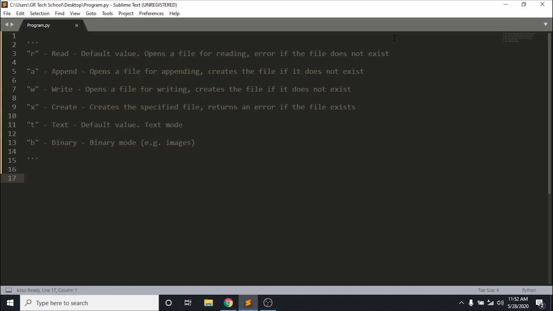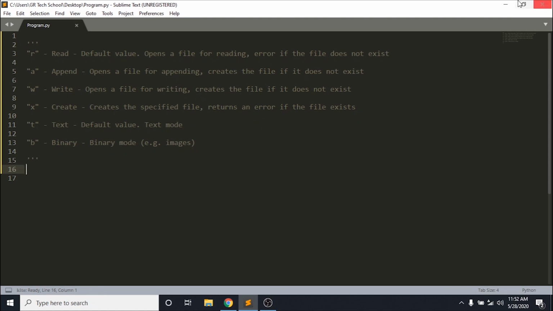For example, suppose you are writing a computer program to write something to your computer in a text file. It doesn't matter which file you write, text file or JSON file, or Excel file, or any other file. If you want to write something, you can use the file handling method to do that. So I'm going to teach you some of the basic things here. You can see that there are many parameters you need to put in.